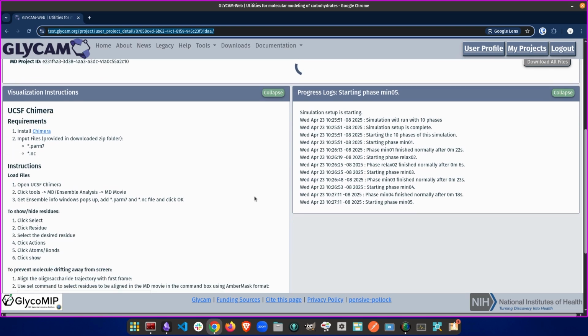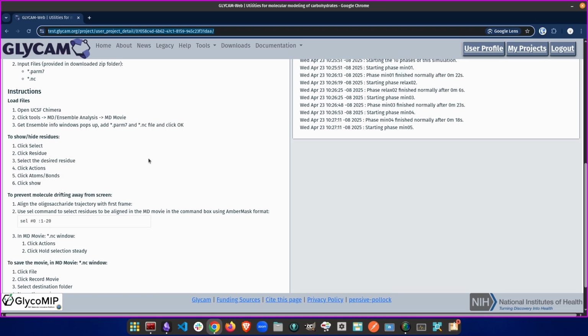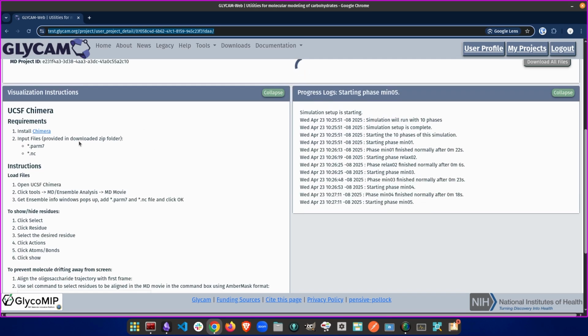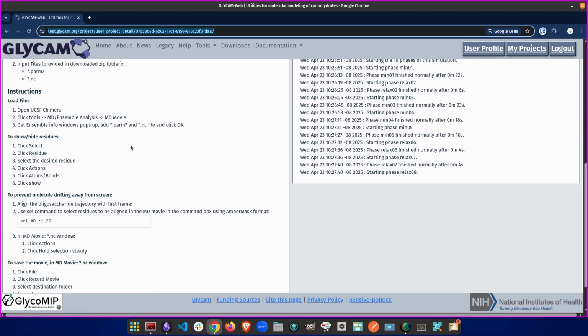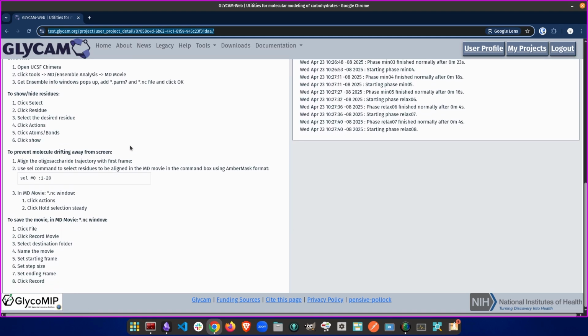But you'll notice over here we have visualization instructions. This is for loading the output of our tool, which are the project files for simulation. You can load those in to Chimera and other software as well, but we've got instructions for Chimera, and these instructions show you how to load it in all the way up to the point where you save your movie.